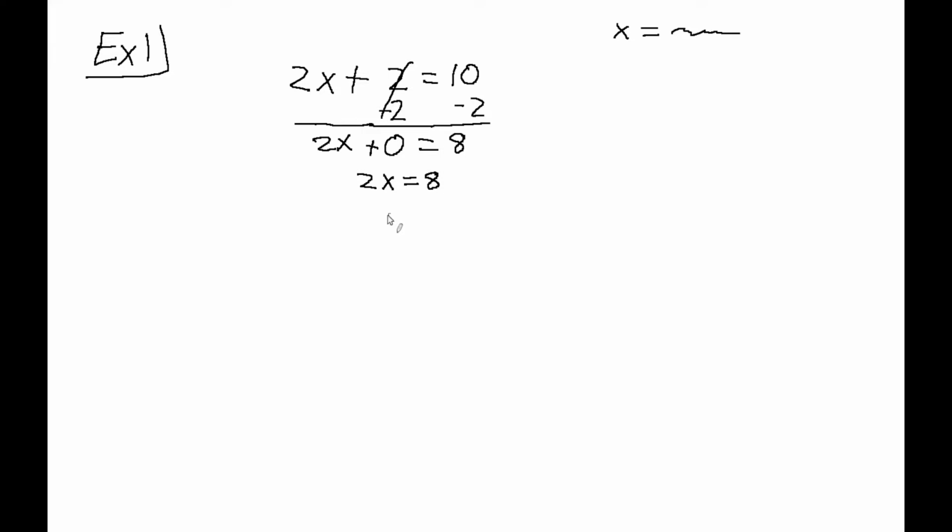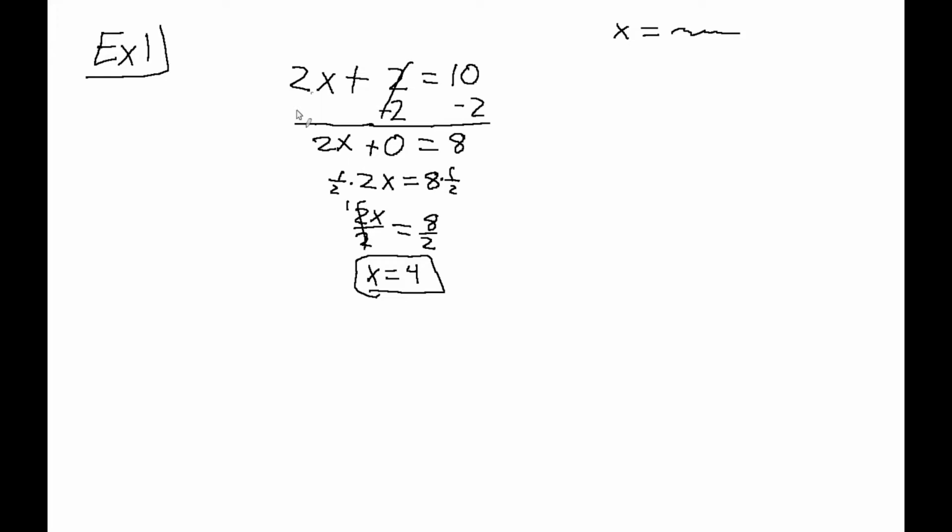Now we have 2x equals 8, so we have to isolate the x by moving the 2 over. The 2 is being multiplied by x, so we have to do the opposite and divide by 2. I can use 1/2, or you can use divide by 2, however you want to write it. This way I can see what I'm doing. So 1/2 on both sides. You get 2x over 2 equals 8 divided by 2. We know 2 over 2 is 1, and 8 divided by 2 is 4. So x is equal to 4.